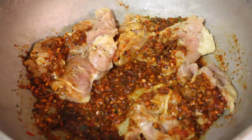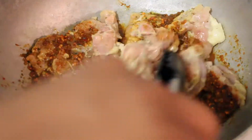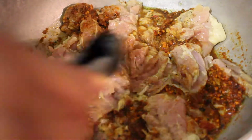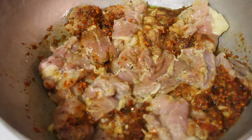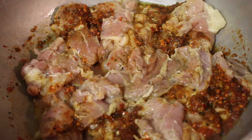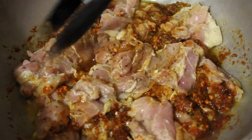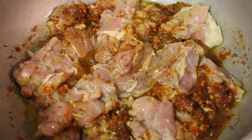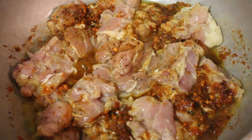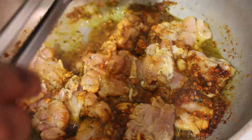So basically, I'm making sure that the bottom of the chicken, or the opposite side, has seasoning on it. Just in case, as it cooks, it tends to lose seasoning, and then when you turn it over, the seasoning is gone. So it's really hard to explain, but if you watch what I was just doing, you'll understand. So I'm gonna let this cook for about 3 to 5 minutes. Okay, so now I'm gonna flip my chicken over.